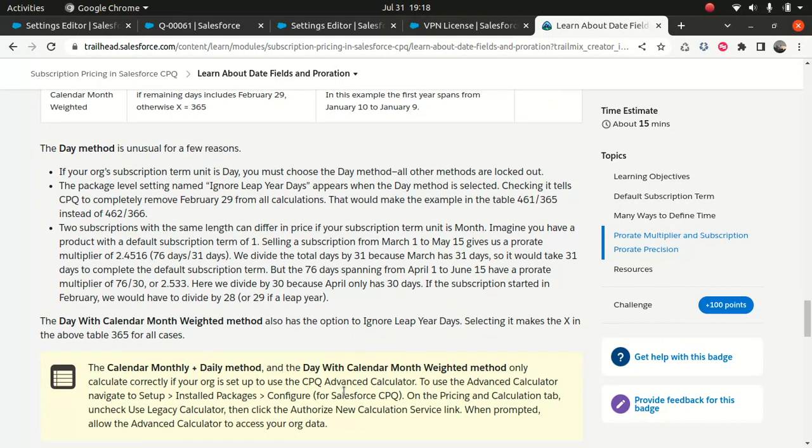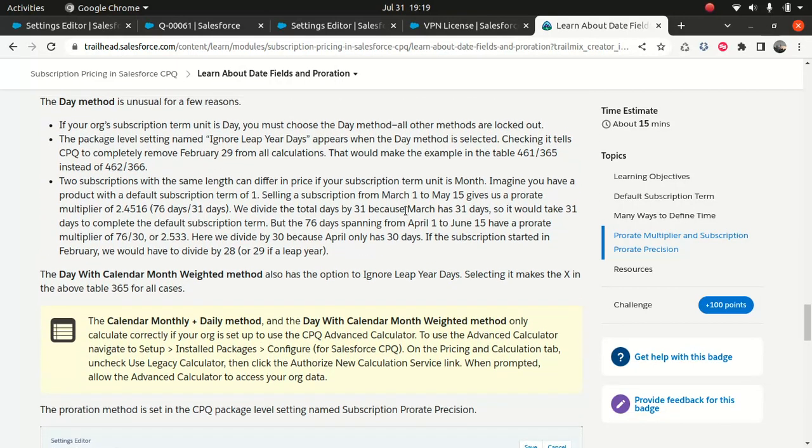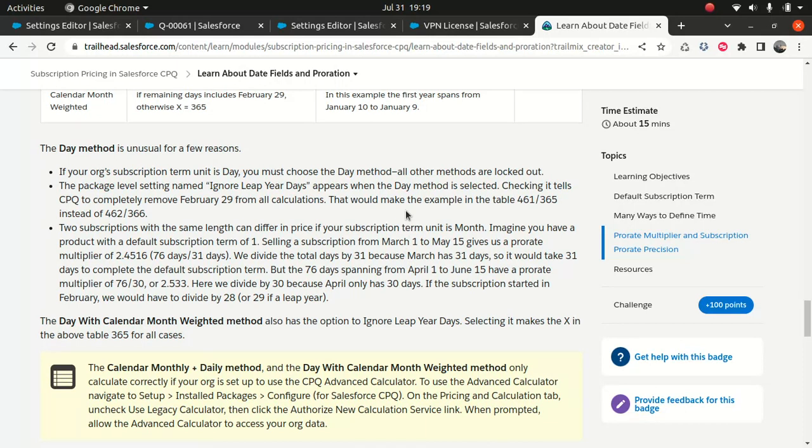Then, to talk about the days method, it's usually unusual. They say that if your subscription term unit is day, you must choose the day method for all methods that are long. I don't know about you guys if you work with CPQ, but I haven't seen the days method used much. Usually the customer prefers month, but that depends on the model of business you're dealing with.